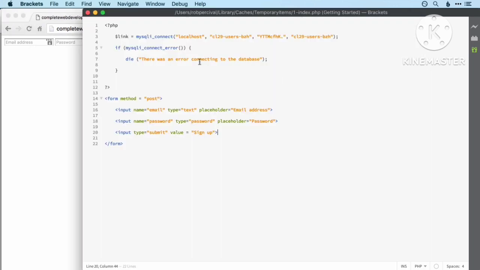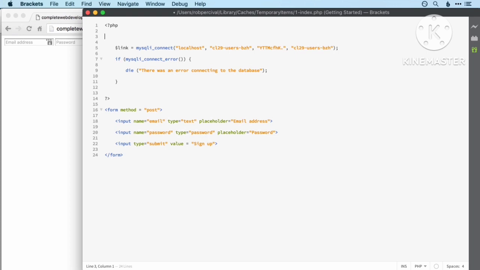All right. Let's now check at the beginning of our script if we have some post variables, and we're going to do that using the function that we saw before, array key exists, and we're looking for the key email in the array post.